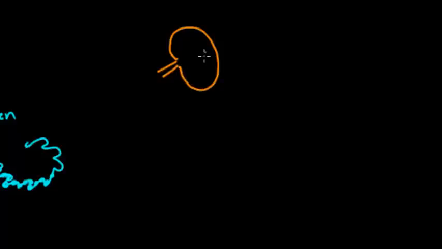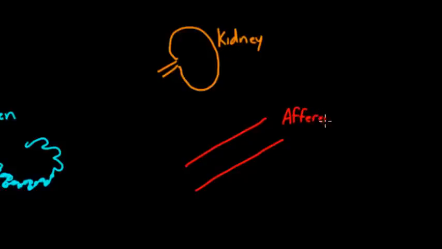So at the same time, you know you also have the kidney. And the kidney is not idle. The kidney is busy making a hormone of its own. So you know that there is the afferent arteriole. The afferent arteriole is the blood vessel that's headed into the glomerulus. So it's actually headed on its way into the part of the kidney where all of the urine is initially made.